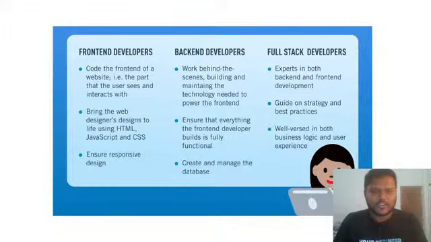Now the back end developer's job. A back end developer's job is creating the logics. What kind of logics? Like let's say I have a register page on my website, or you go to Facebook and there is a sign up option. You enter everything, all your data. Now after that you go to the login.